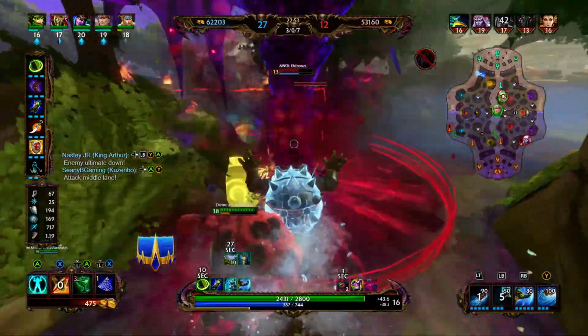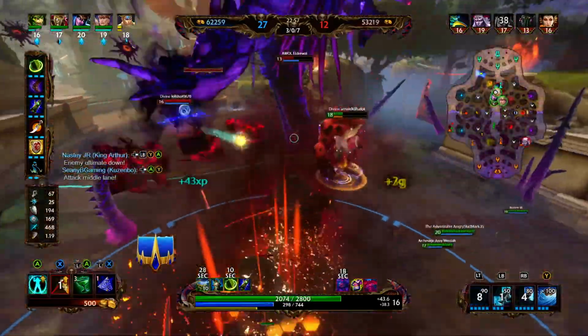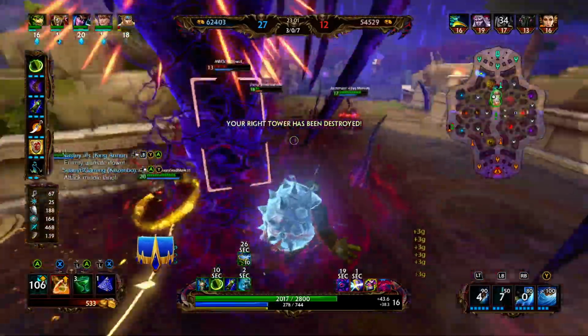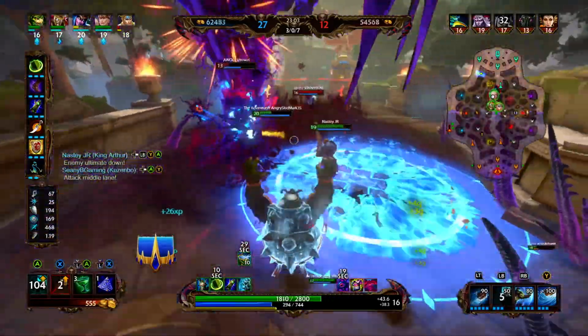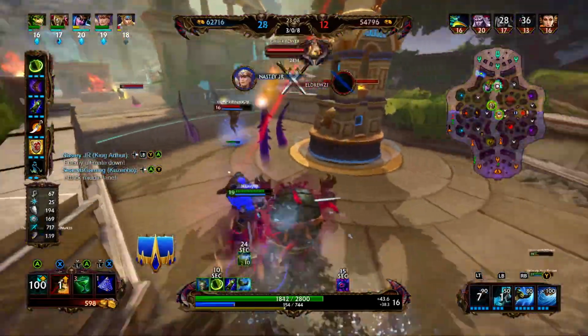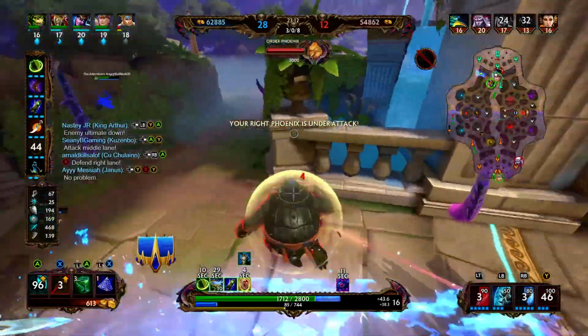Cthulhu ult, so we're going to use our 2, try to reflect some of that damage. We're going to stick to the toss, make sure that he's dealing with us and not anyone else. We're going to pop a shell on our team, make sure that they get out. Looks like the Colin was able to successfully get out. Next, we're going to just charge in on this Thoth. We're going to go ahead and ult him out of the tower.